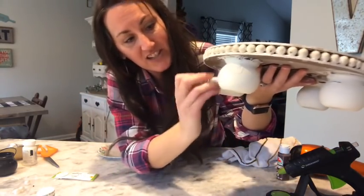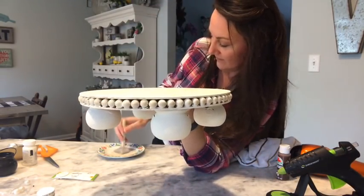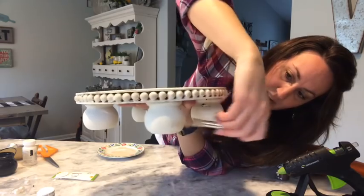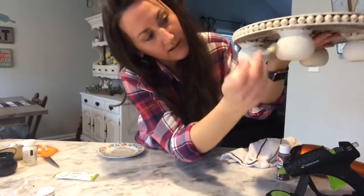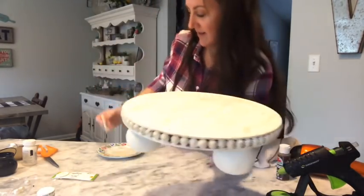But yeah, just add a little bit to the legs. You just want some paint on it. You don't have to do this. It just kind of gives it the same little rustic look. You see that? Nothing perfect.